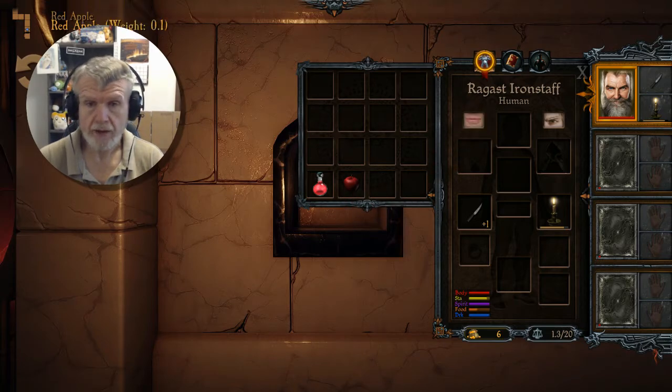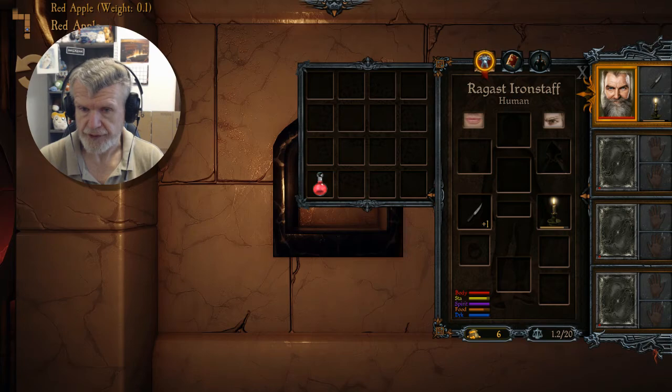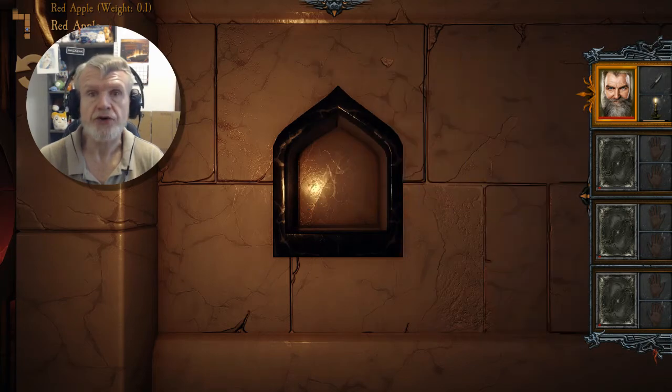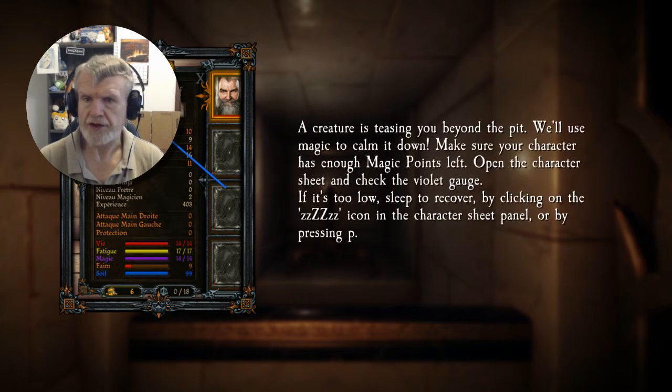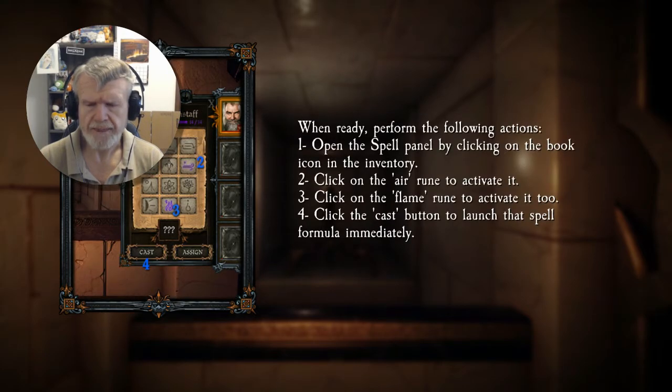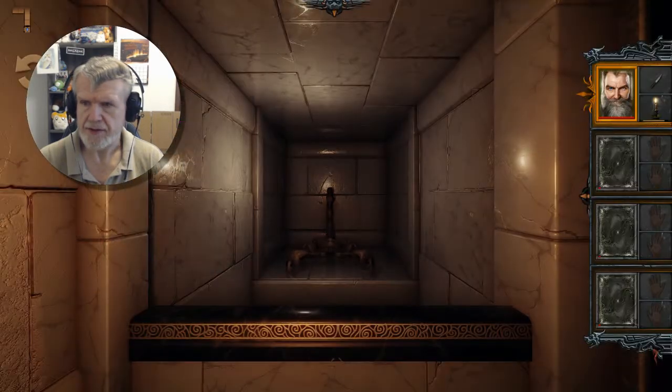Oh my. I am very low on food. Okay, there we go. Much better. Creature is teasing you. Magic points. I haven't used any magic, so that should be good. What does P do again? I went too quickly. Okay, click on the spellbook, air, and flame, and then cast. Okay.